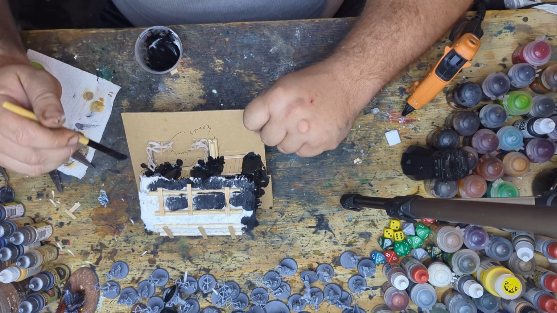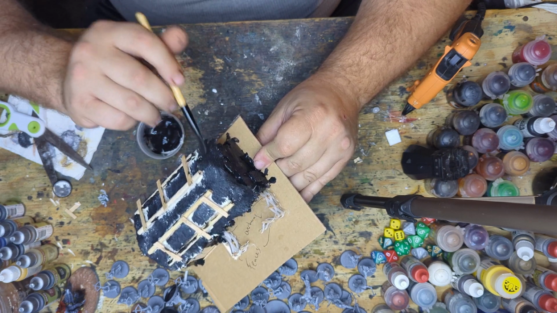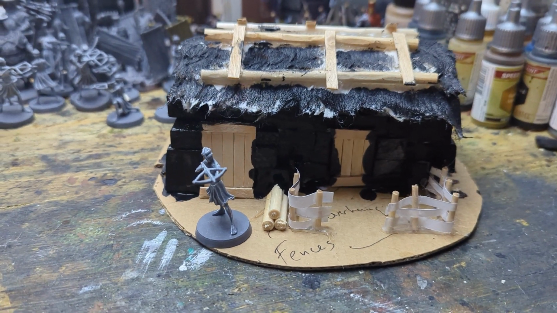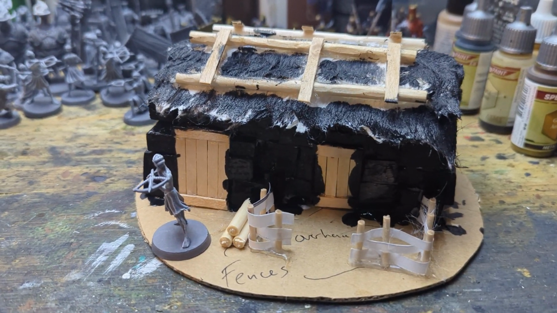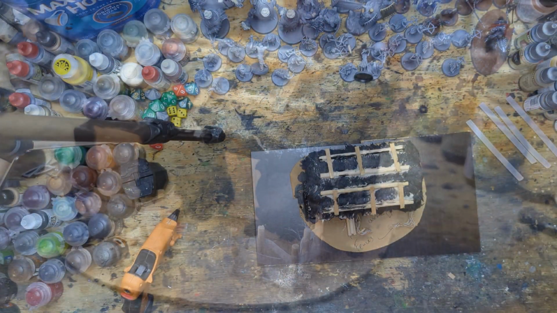And I even worked that black up into the roof. It didn't need another coat, but this way I could try to maneuver around what's there for the last time before it sets up. And here's our dude standing next to it, showing the scale.